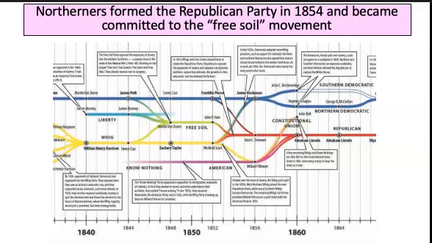Now, the Republican Party brought together, and I know it's kind of hard to see on the chart there, the Republican Party, which is that red line, is the combination of a few different groups coming together. We see not only free soilers, but former Northern Whigs coming together to form the Republican Party. Southern Whigs are going to start to defect and go to the Democratic Party. The Know-Nothings, an anti-immigrant party, will stay on their own up until the election of 1860. So they don't join just yet, but they're about to.